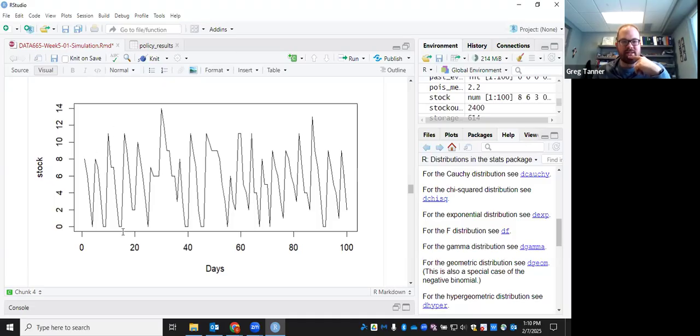And so you kind of see this zigzag cycle going up and down of when we're placing orders and when they're arriving. You'll notice that a decent number of times we're hitting 0, where we're selling out of ladders and we've got no ladders in stock. And so we maybe want to choose a higher order point than just ordering when we hit 6 ladders, because it looks like in the 3 days that it takes those ladders to come, we often sell more than 6 ladders.